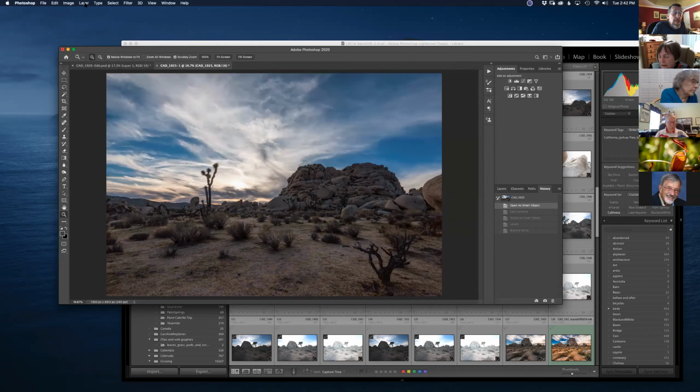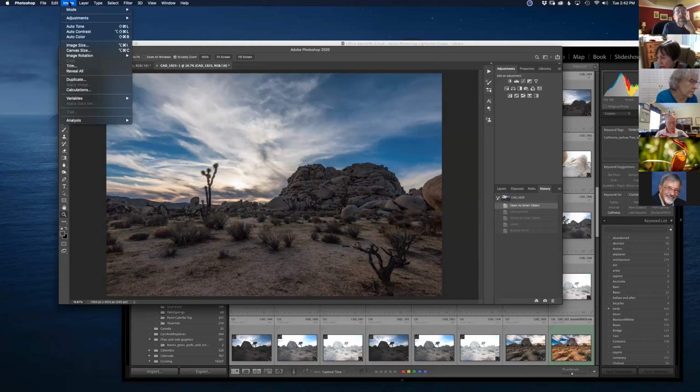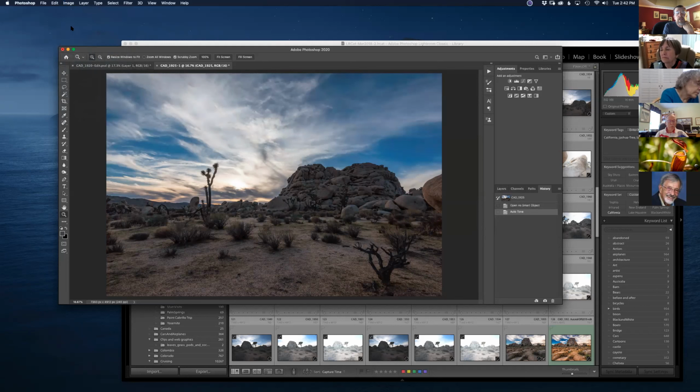One real handy thing in images, if you have a color that's just off and you've tried every trick that you know, if you go into images, and sometimes if you hit auto color, right here, it'll just fix it. Sometimes it won't, but it's worth a try. All three of these things are worth a try. So I can do auto tone, which is sort of the levels deal, or the curves thing. Auto tone didn't seem to do much to that.